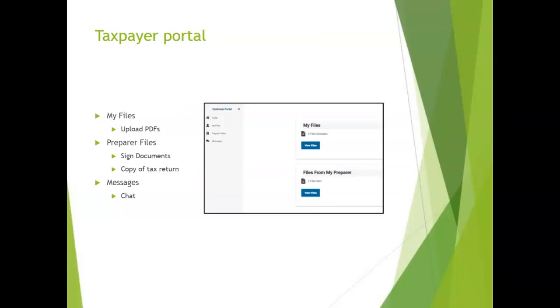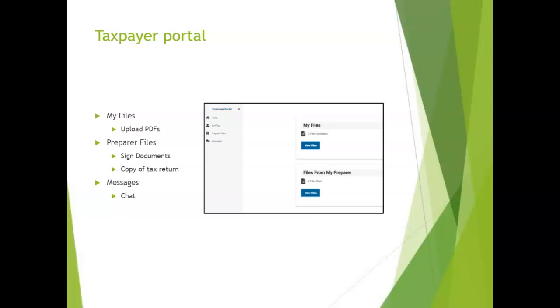All right. So let's go ahead and move to the next slide and take a look at customer portal from the taxpayer point of view. If you haven't already watched the mini video that we have on the blog now for this, we broke it out into what it looks like from the preparer standpoint and then what it looks like from the taxpayer standpoint. We wanted to split that up so it was specific to each, so that hopefully this could be an opportunity for your sites to utilize that taxpayer portion to share with taxpayers and clients at your site to give them an idea of what to expect.